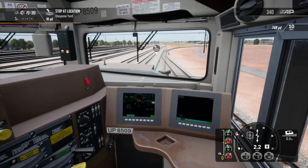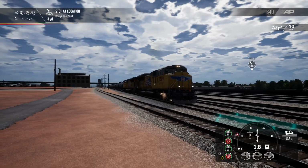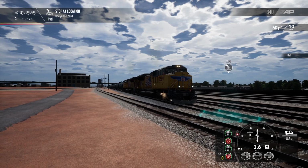Got about 18 yards here till we got to stop. Man, I am bummed out about that bell.